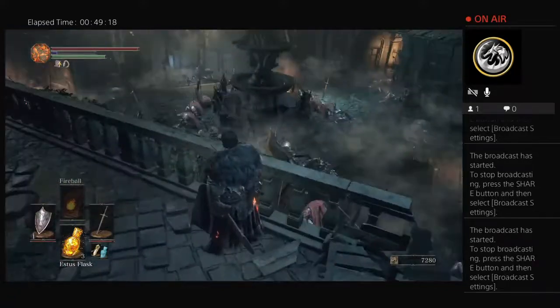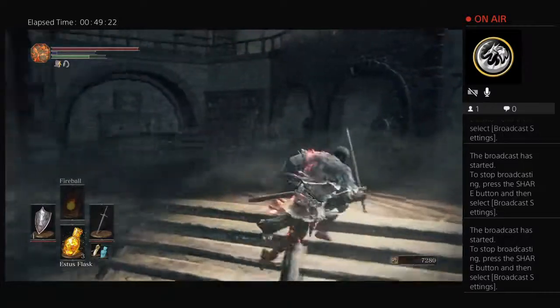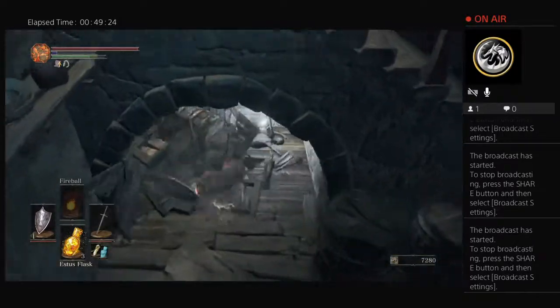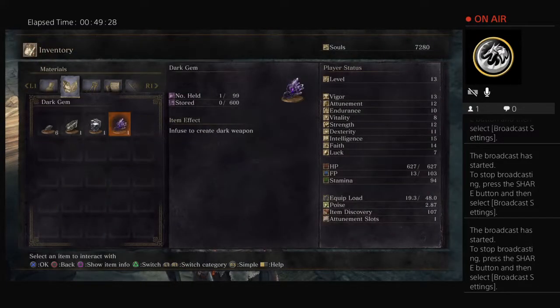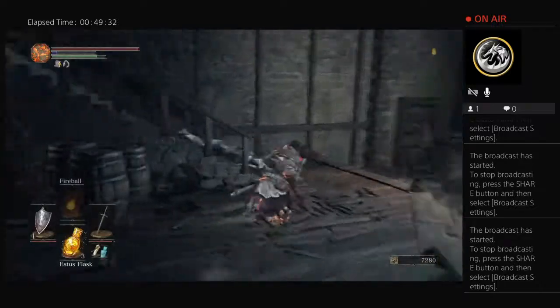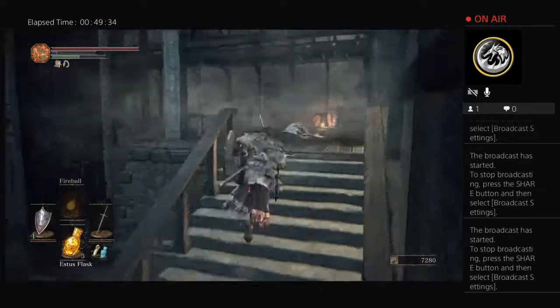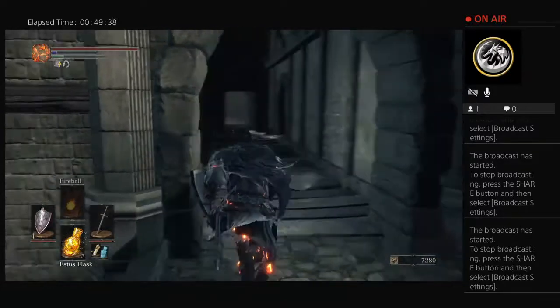We're gonna get to this bit shortly. Don't worry about that for now though. Make sure you search this area, get all these hidden items. More Titanite shards. I think I've got 6 of them now. How are we doing? Yeah, 6. Which means I can do 2 weapon upgrades, I think. So I'll put my weapon up to level 2, which is not bad.